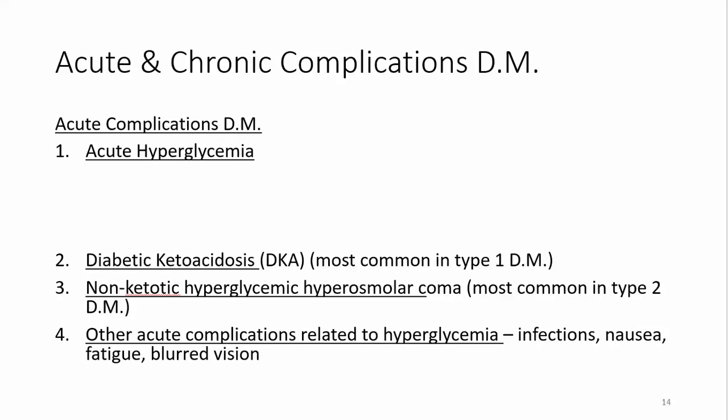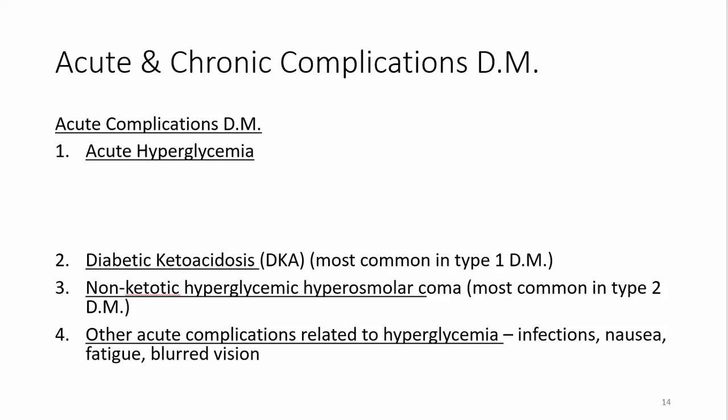So having diabetes, type 1 or type 2, can lead to some complications, acute complications and chronic complications. So acutely, it's acute hyperglycemia, and all the things that high blood sugars can do. And I'll let you read about the factors of that in your textbook, but it's the hyperglycemia leads to neurological things and all kinds of osmotic gradient changes and things like that.